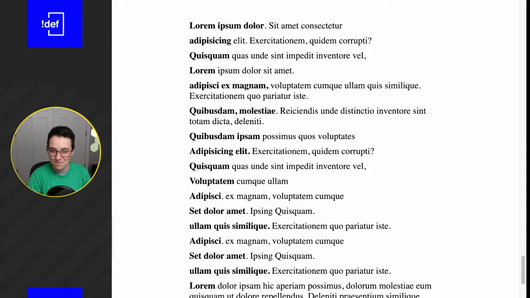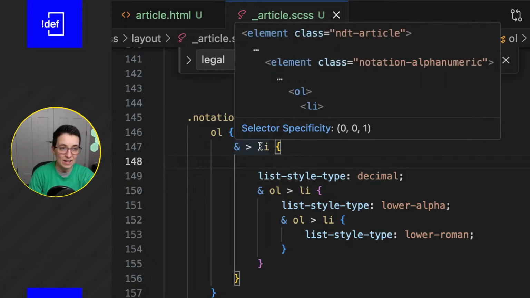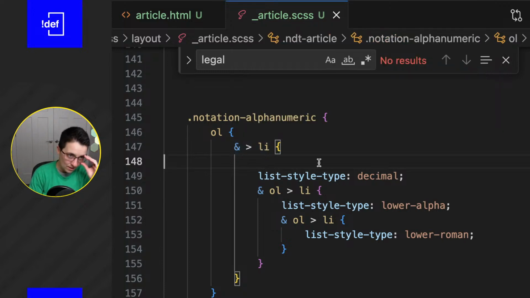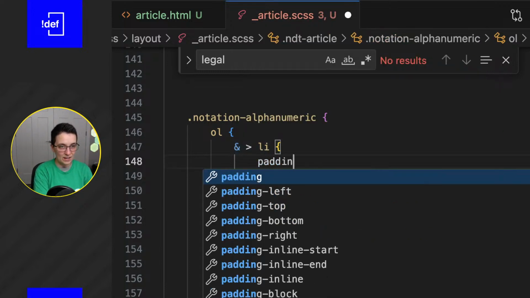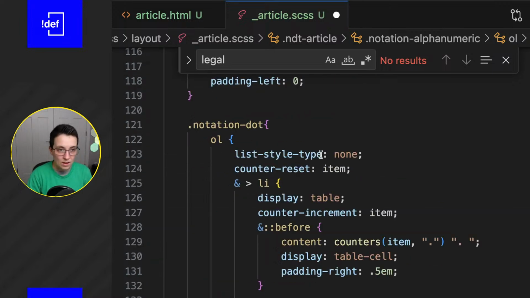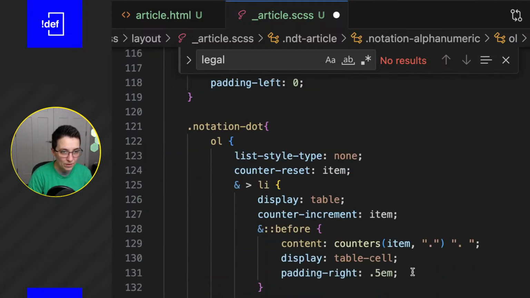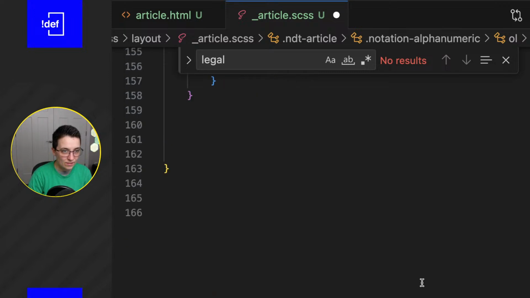My bad. I forgot because since we're doing this, it's going to be basically with padding left. We're going to go to our, let's see, if it's an OL and an LI, then we're going to have a padding left. And we've been doing, was it 0.25 rem? It was 0.875 up here, and then 0.5 right there.